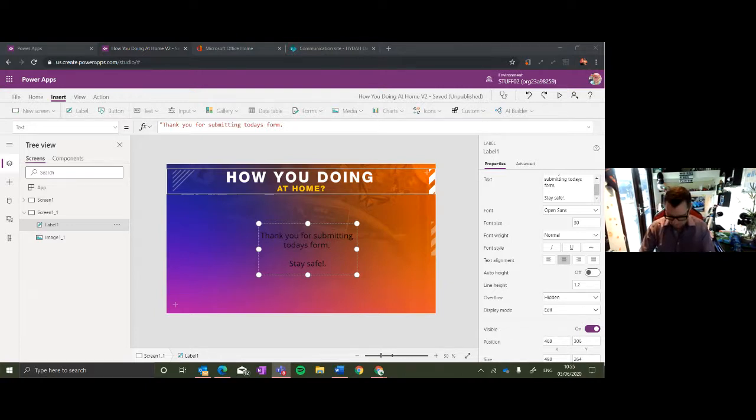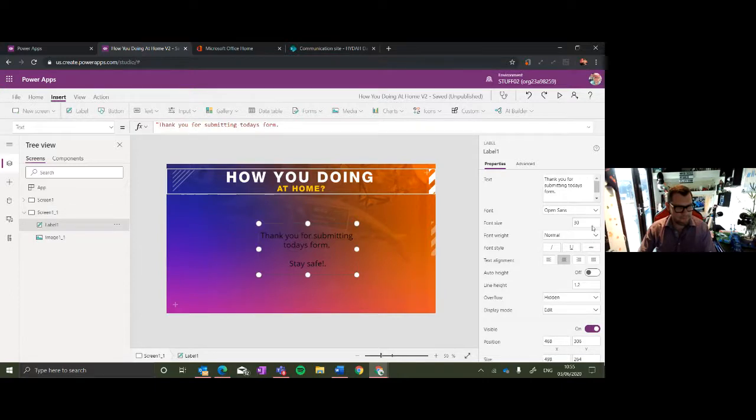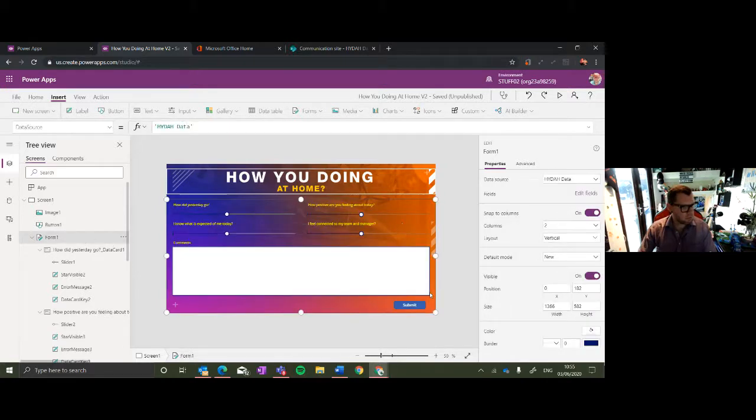One thing I will mention on this as well, I noticed that when you run the app, it'll work the first time when you submit it, but then when you go back to it, it sort of hides the questions. When you use the app outside of the run button within the editor, it's absolutely fine, but for some reason when you run it within the editor to test it, it only seems to work the first time until you submit it. I've tried resetting the form mode and that kind of thing. I'm not sure if that's just a glitch with the way the run command works in here.